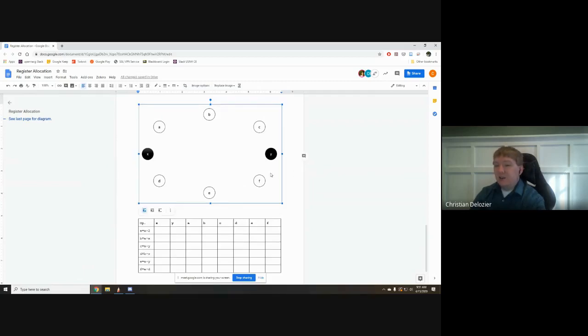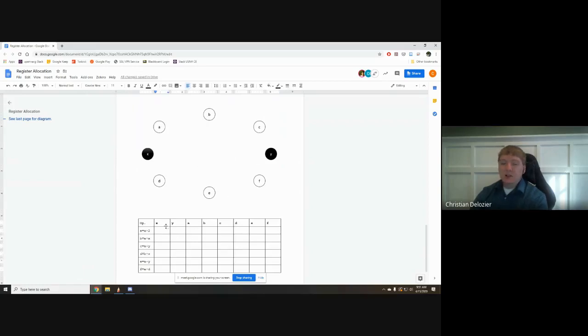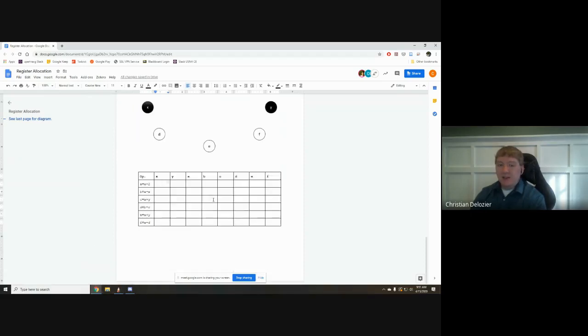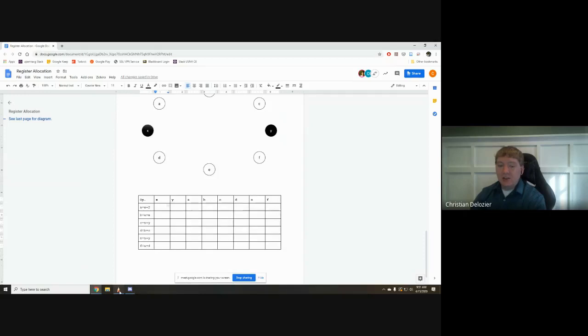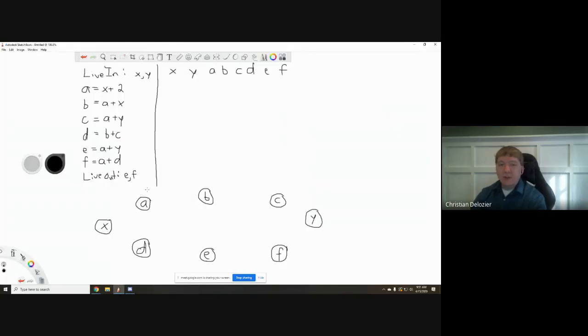Try drawing the edges for yourself, using this table at the bottom to map out where things are live. I would recommend printing out this last page and trying this on your own after lecture to make sure that you understand how this works.